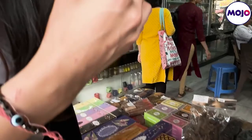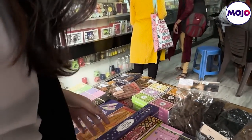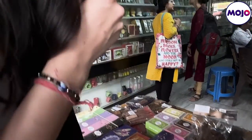There's a scientifically proven fact that fragrance has a very close link to our memory. When you smell something, the veins of the nose are directly linked to your brain. So the smell goes directly to your brain and gets stored there. Supposing you put on a fragrance today and go to an occasion, that fragrance gets linked to that occasion. So whenever you wear that fragrance again, you go into that same zone.